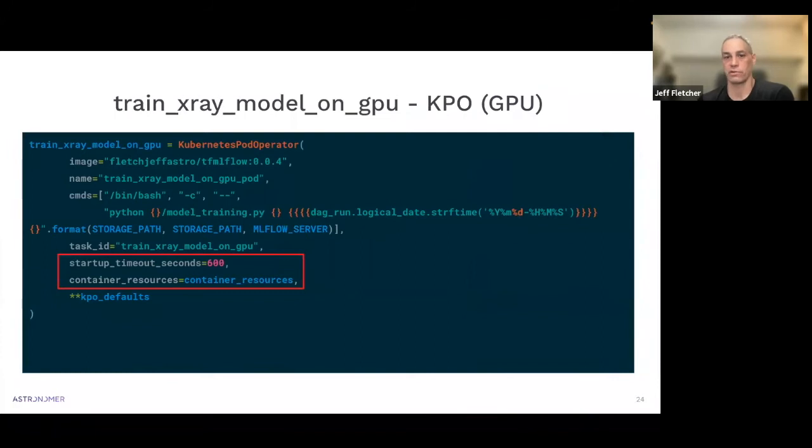But this is now going to take and execute this line here, which is run the model training file with this as the path for where the data is stored, and this as the logical date. So we're using the logical date as a reference for the model. So we know that this was a training run and this was the logical date, which is understood by Airflow. If I ever need to go back and redo something, I can maintain my logical date.